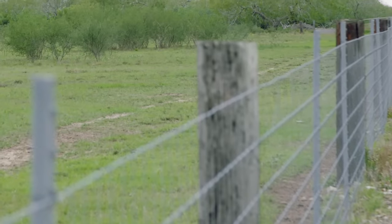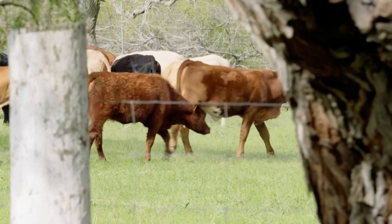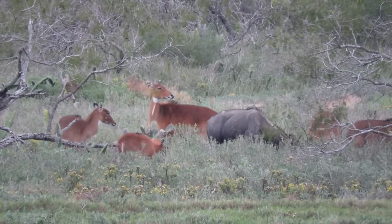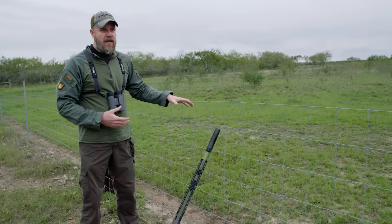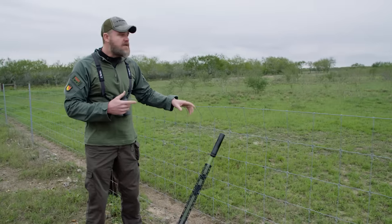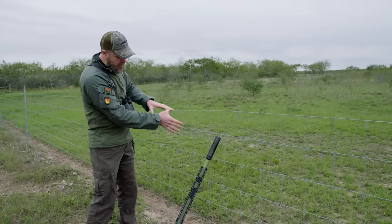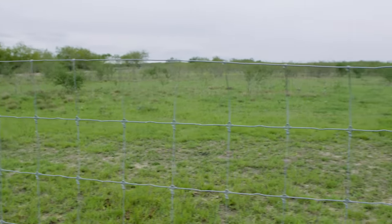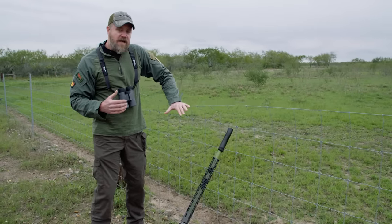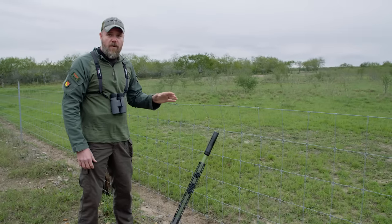The fence you see here is meant for cattle. This isn't an exotic game ranch where you shoot caged animals — nilgai are free-roaming animals here in Texas, considered a nuisance. Deer and nilgai, despite their size, jump right over these cattle fences and move into fields or brush. You'll notice this metal fence is bent and bowed — that's usually because the nilgai, which can weigh 400 pounds or more, catches it as they jump over. Deer bound over effortlessly, but even the big nilgai will clear them.